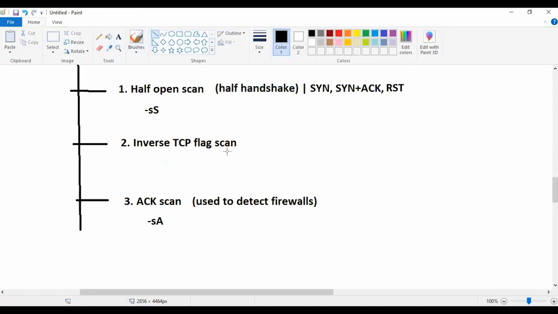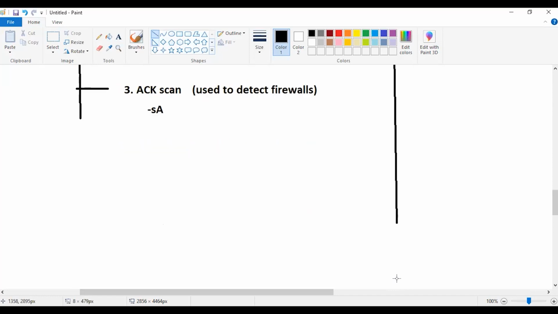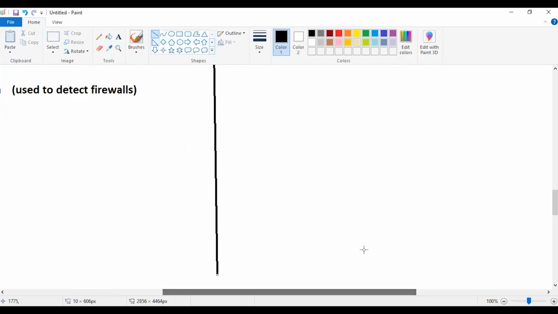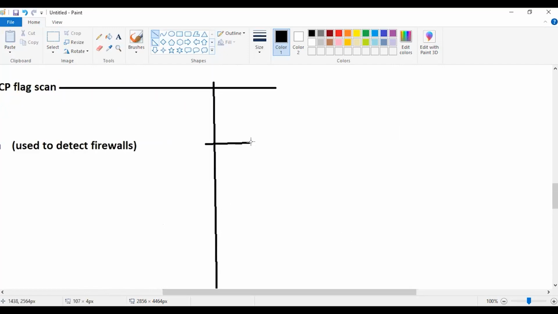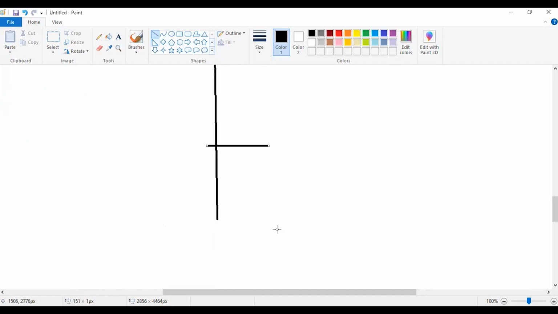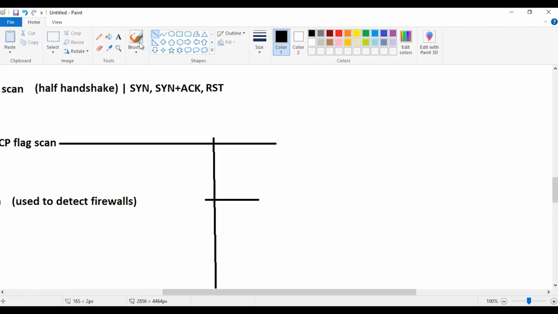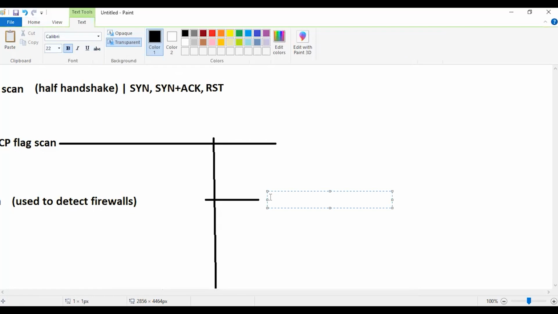Now, inverse TCP scan. In inverse TCP scan, there are again three scans.